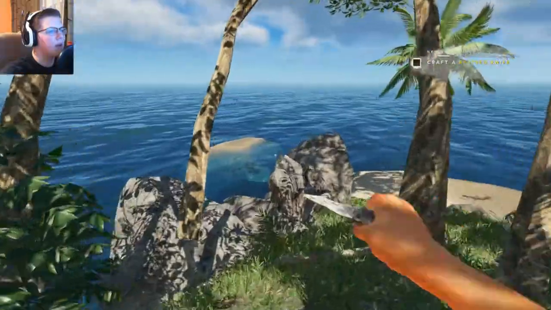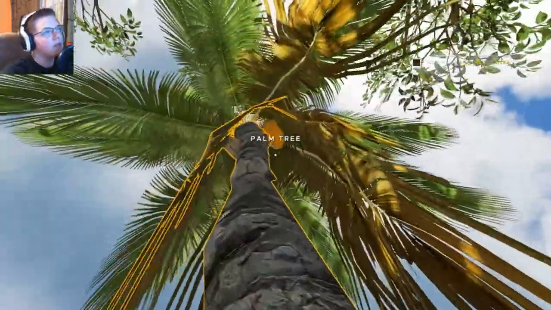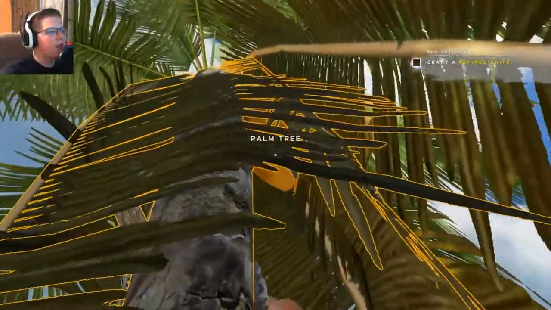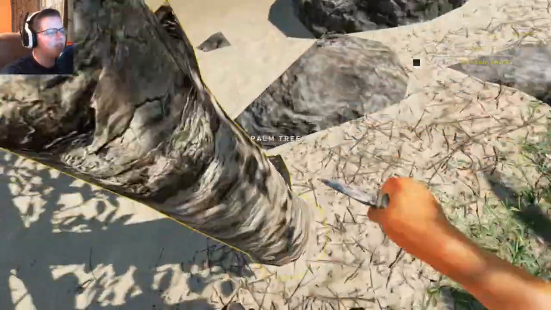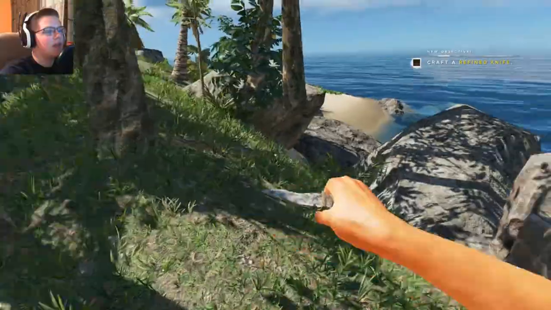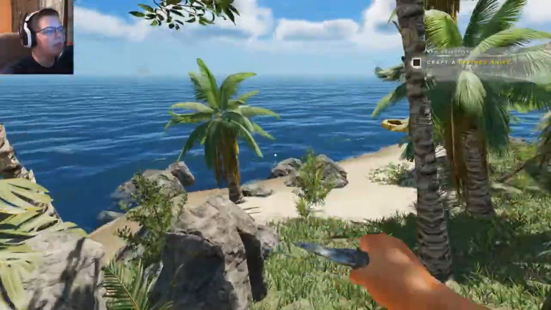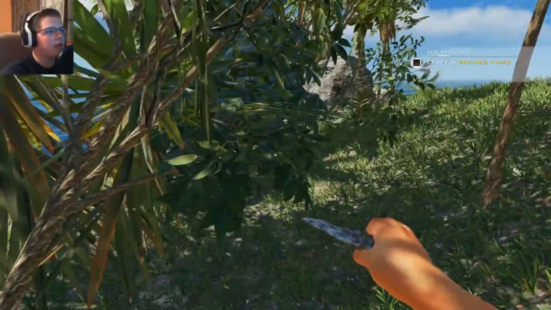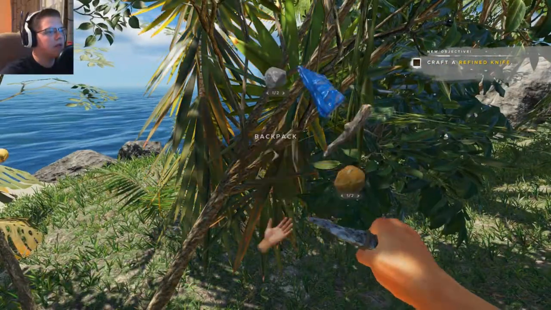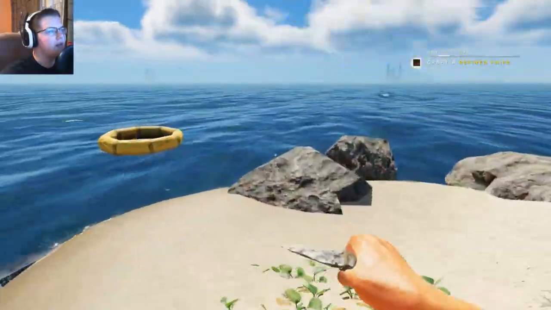I know one thing that I did while I was playtesting. You could climb up things. You could climb up this tree and grab the coconuts, which is crazy. It's actually a cool little feature. Whoa, that tree is quite floating. Okay, can we do anything with this stuff? Probably not. Alright, let's jump back in the boat.